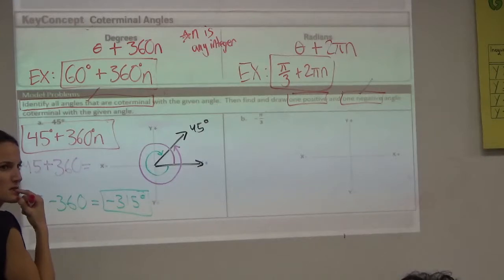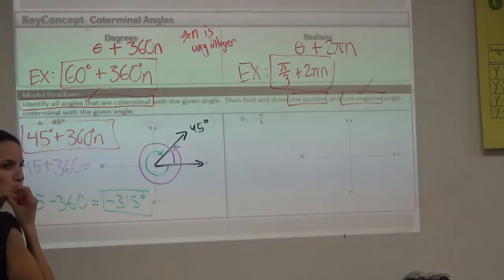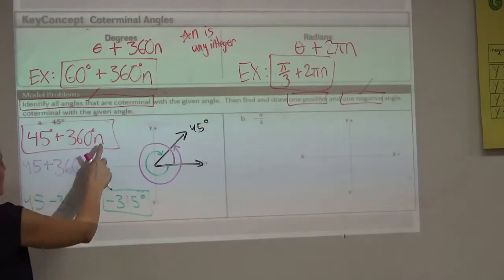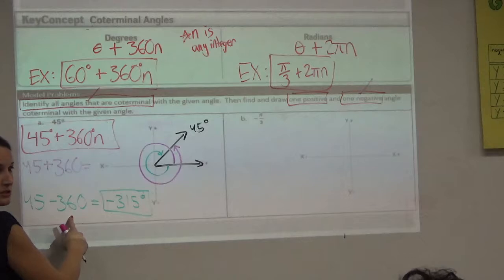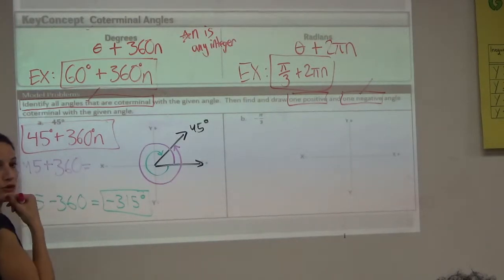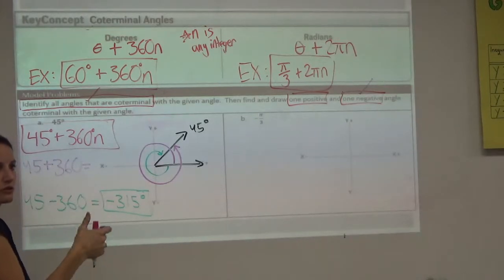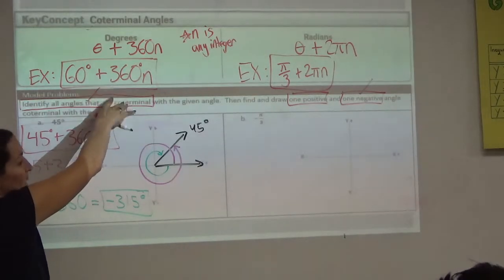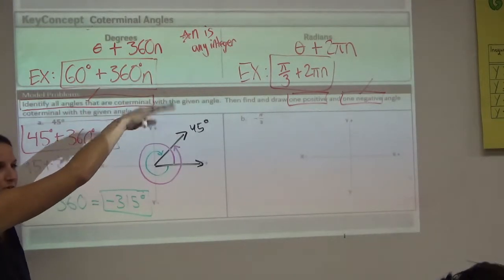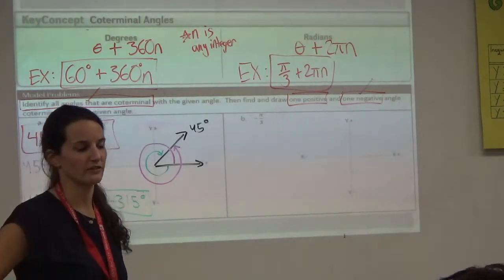Aggie? Wait, so you know how we did the equation? Does that only work for the positive? Because think like if n was a negative 1, that's this equation. Negative 1 times 360 is negative 360, to be minus. If I multiply 360 times negative 2, I'd be taking away like 2 circles. Cool? So that's why you could write this as 45 minus 360n and 45 plus 360n, but we don't need to split it up because n could be positive or negative and it covers all that.